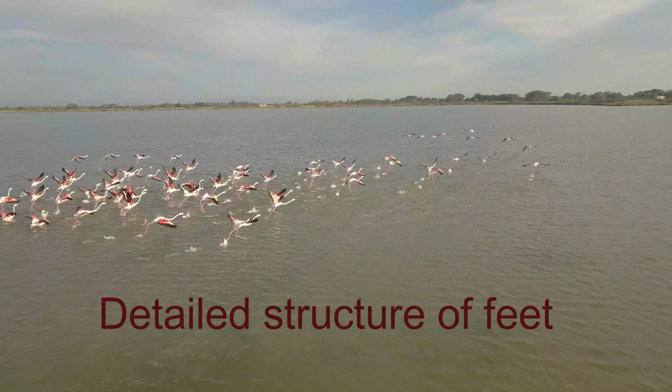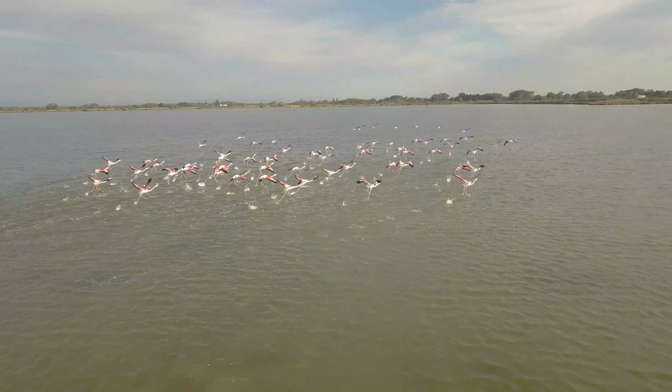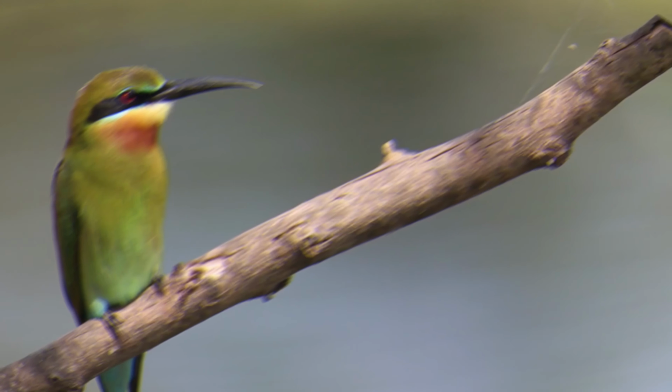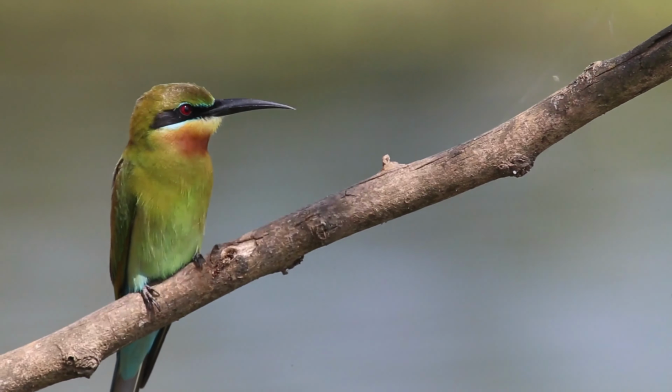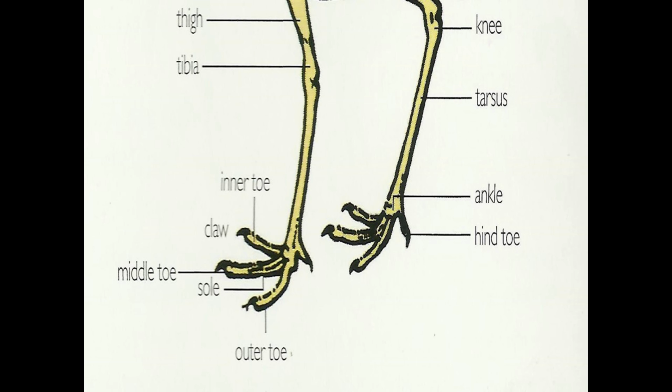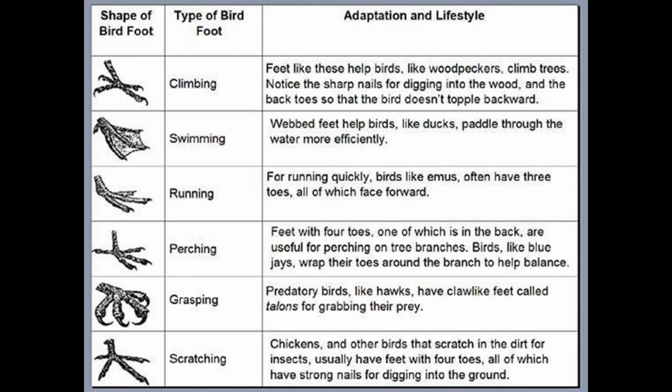Detailed structure of feet. The legs of birds, as in the case of the bills, vary greatly in size and structure, which are largely related to their habitat, diet and foraging habits. The main parts of the feet are the thigh, which is also found in humans. Birds generally have 4 toes. They are the inner toe, middle toe, outer toe and hind toe. The underpart of the claw is known as the sole. The tarsus is the bare long trunk of the bird, made up of the tarsometatarsus bones. This part corresponds to the foot of humans, sans the toes. The exposed joint on the leg below the feathers is actually the heel and not the knee as it appears. The knee is hidden in the feathers.